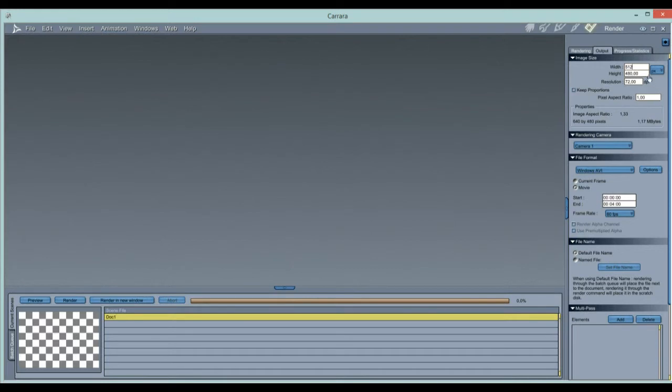Let's be done quickly here, just for the sake of the demo. 512 by 512, and we'll save it not to an AVI file, because AVI will not support, in most cases, the alpha channel as a transparency mask, although that varies. It depends on the codec you use. But what I'd like to do is really have it as a movie in a JPEG or PNG. There, let's use a PNG format, and Targa would work too.